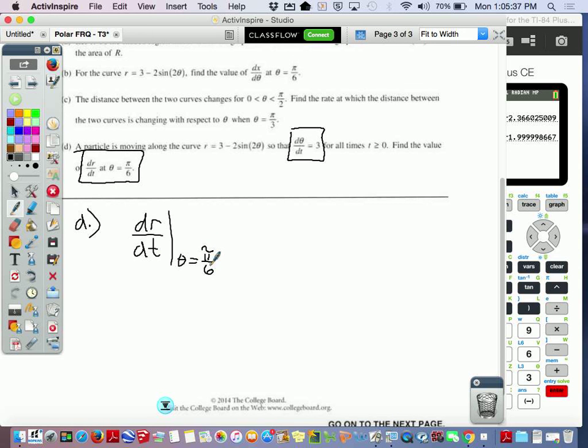The tricky thing here is, what is dr dt? Everything we've done here has been in terms of theta, and they haven't given us a value for, or how theta connects to t. So what we have to do is think about using implicit differentiation. This is when a lot of you are going to be like, oh my god, I'm out, I'm not doing any more of this problem. But the reason we need implicit differentiation is because the t we have here is different than the theta that we actually need to be able to plug in. So, I need to think about what dr dt is actually equal to.